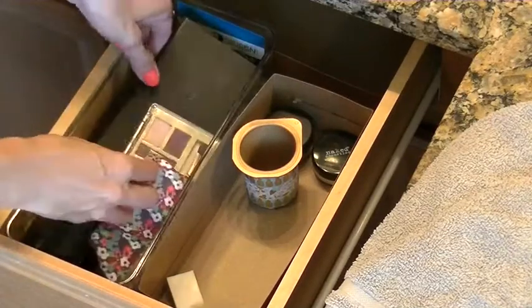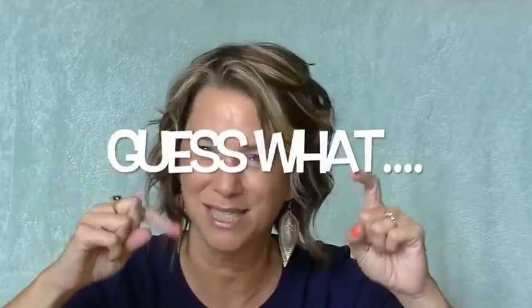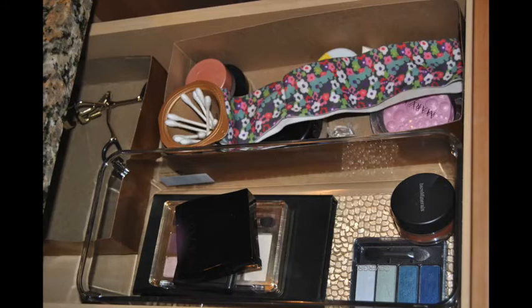Customized makeup organization. Do you want your makeup holder to be pretty or functional, or do you want it to be both? You decide, come up with your own way of organizing, come up with your own way of decorating your boxes or containers. I will link my sturdy plastic ones below. Believe it or not, the more narrow one is more expensive than the wider one, and it's only 1 inch wider. They're 5 inches and then 4 inches, I believe.